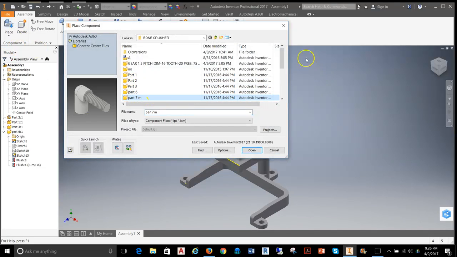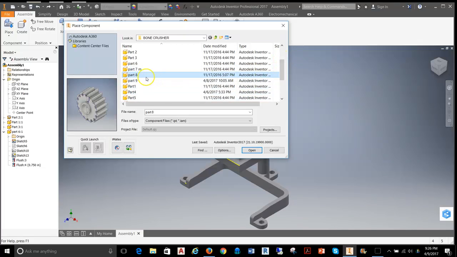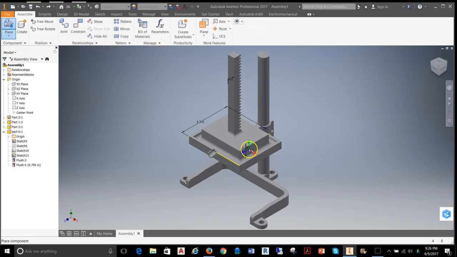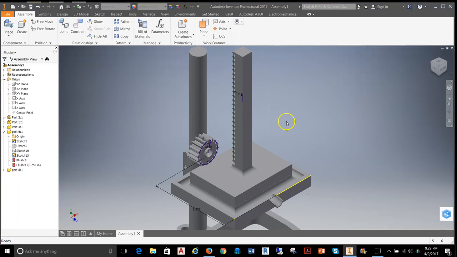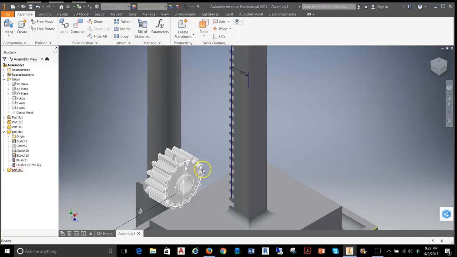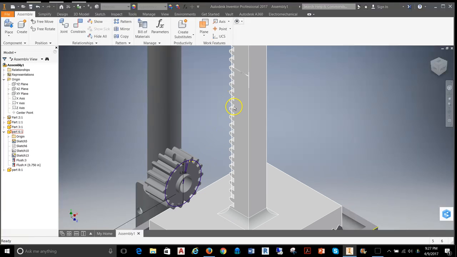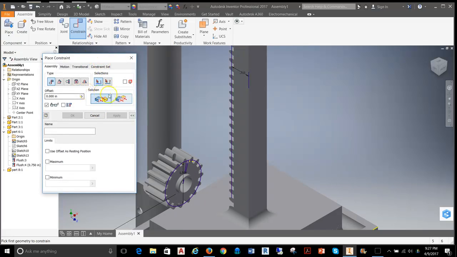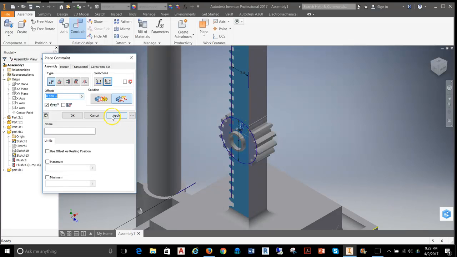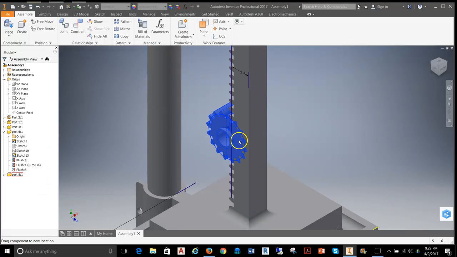So we'll keep going down, and I don't need the screw. I'm not looking for, well, actually, yeah, let's take that next. I'm going to grab the gear and place the gear in the drawing. And let's spin it around here, because what I really want to do is get those two lines, this pitch circle and the line indicating location of pitch, on the same side. Because I want to set this up so that the gear and the side of the rack are flush, so that they can't move away from each other.